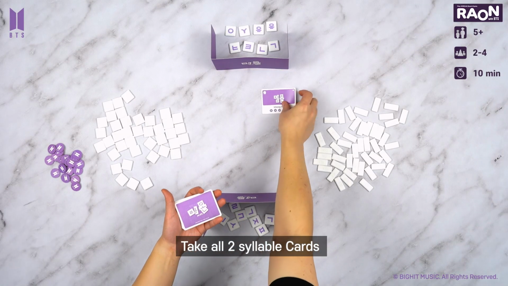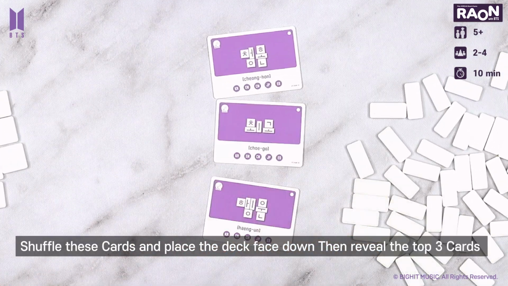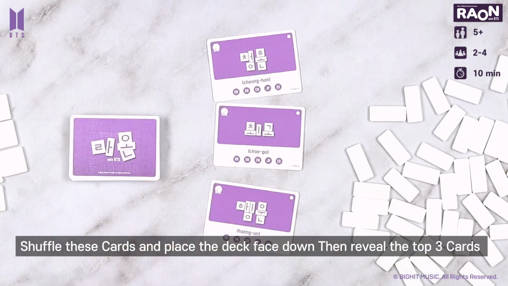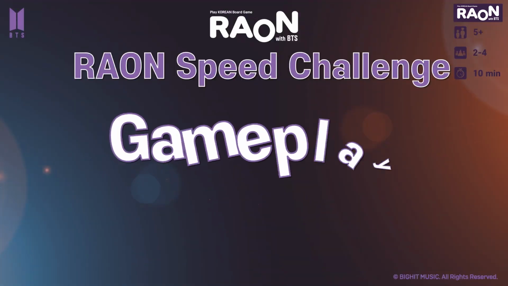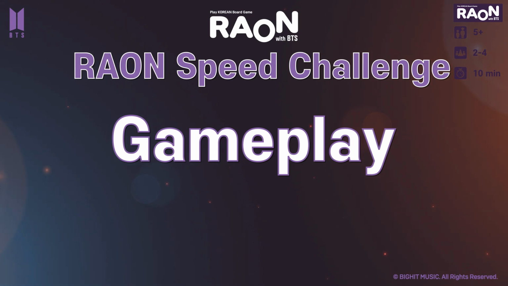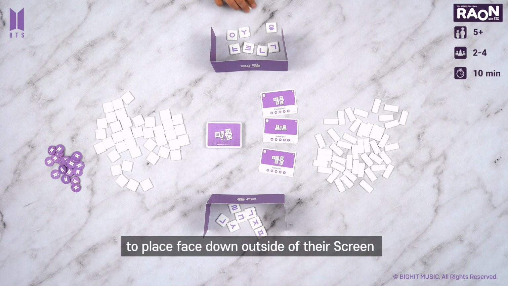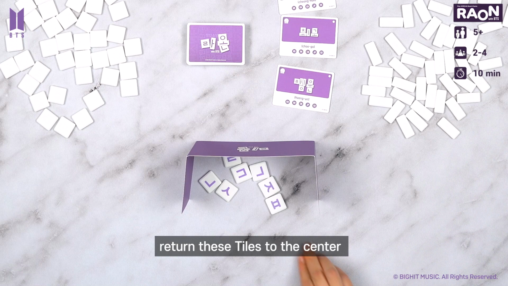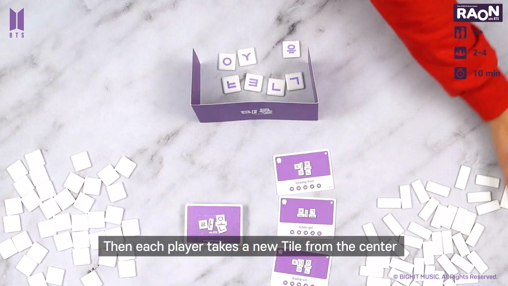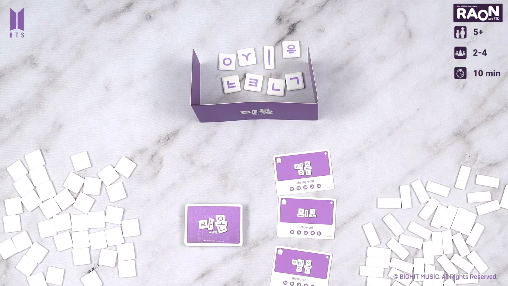Take all two syllable cards. These will have one circle on the card. Shuffle these cards and place the deck face down. Then reveal the top three cards. Each player selects one of their consonant or vowel tiles to place face down outside of their screen. Once all players have done this, return these tiles to the center. Then, each player takes a new tile from the center and places it face up behind their screen.